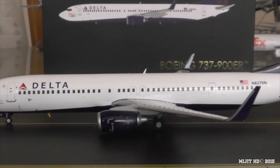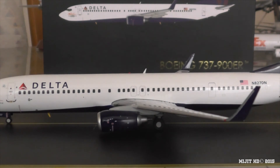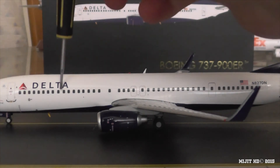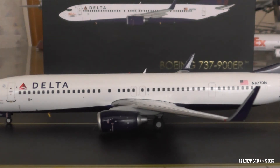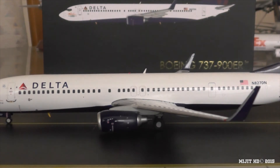Alright, let's go through the seating of the aircraft. There's one configuration: First Class — 21 recliner seats from rows 1 to 5. Delta Comfort Plus — 21 seats from rows 10 to 13. And then Economy — 139 seats from rows 14 to 37, all the way to the rear of the aircraft. That brings a total to 180 seats.